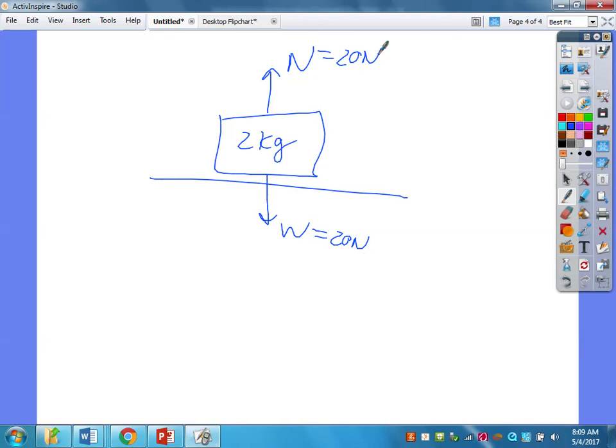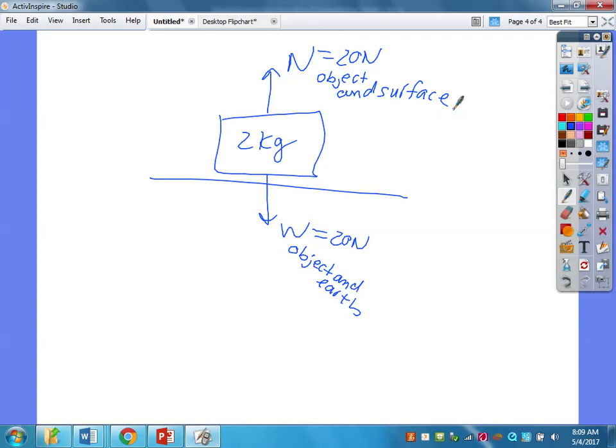What is creating the weight? The weight is between object and earth. The normal is, obviously, reacting to that, but it's not the force pairing. This is between the object and the surface. They are two separate force pairings. Obviously, without the weight, we wouldn't have the normal force. I understand that. But when I say what's creating the weight or what's creating the normal, what's creating the normal? Not the weight.